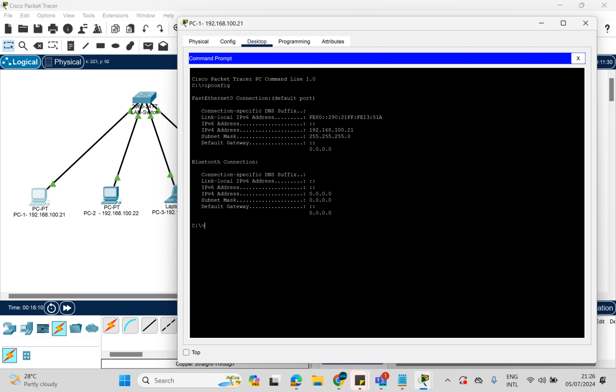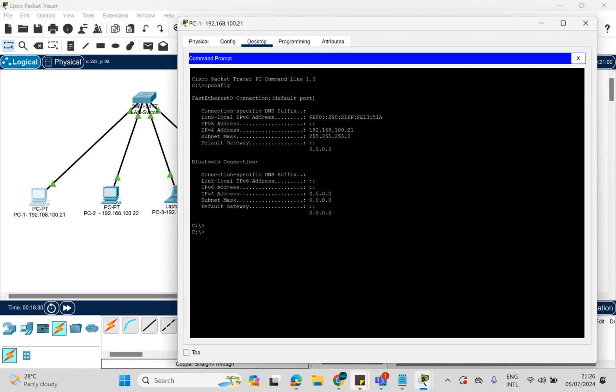So you can see the IP here now, that the IP on this PC1 is 192.168.100.21, and the subnet mask is 255.255.255.0.